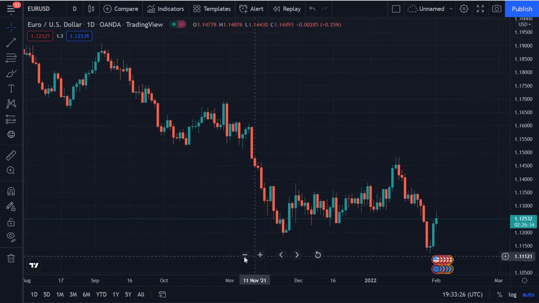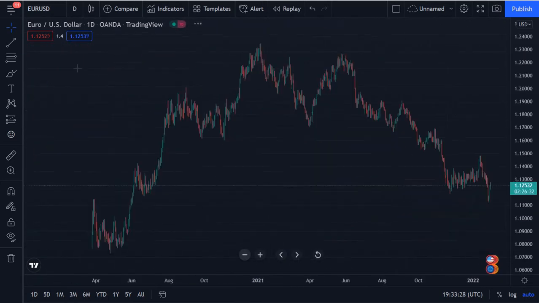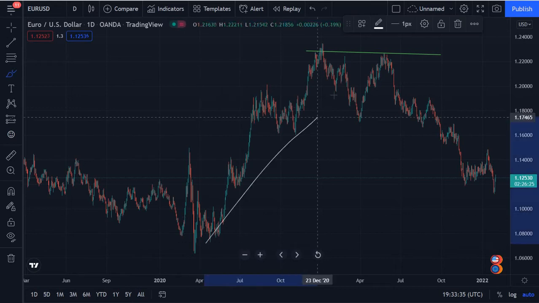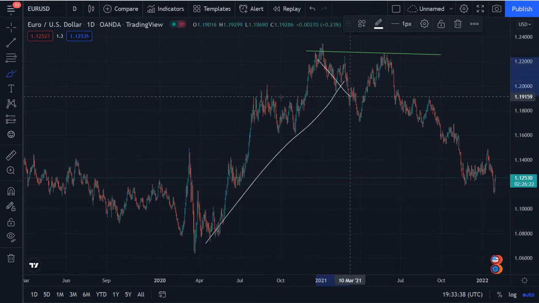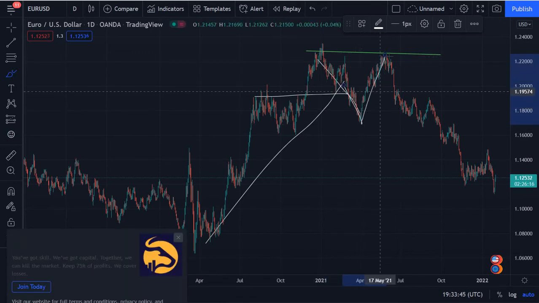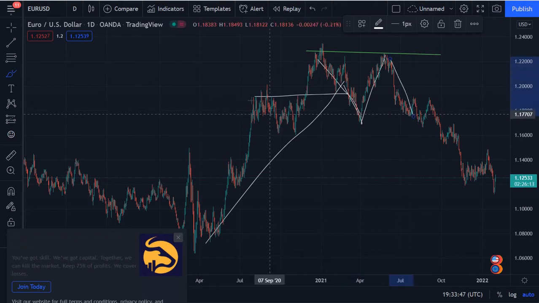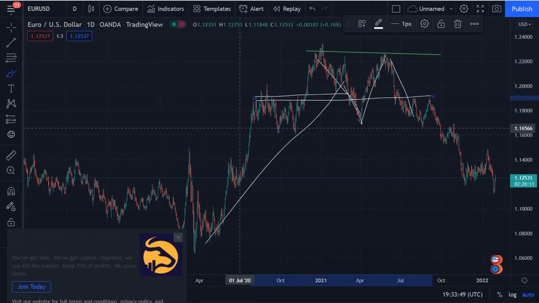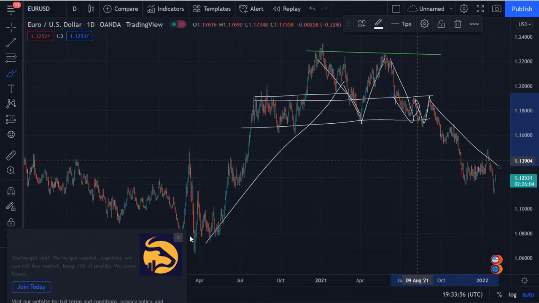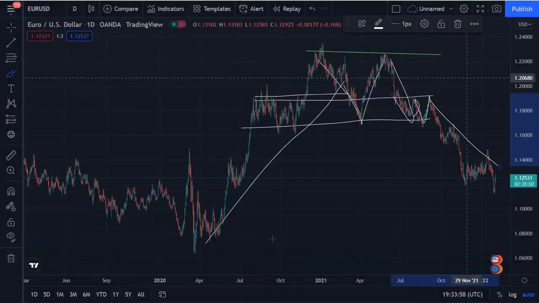What's going on, guys? So here is the Euro USD, and pretty much ever since this kind of double top here, we broke the structure the first time, kind of a false breakout retest to this side, and then headed lower, breaking this low. So here, first time breaking, retest, breaking, retest, and went all the way lower ever since.